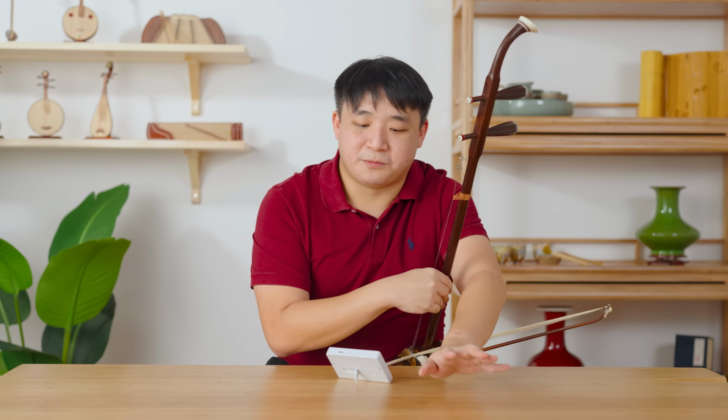Do note that before you practice, you must tune your Erhu. Then halfway, midway during your practice, if you find that the Erhu is a little bit out of tune, right? Tune your Erhu.